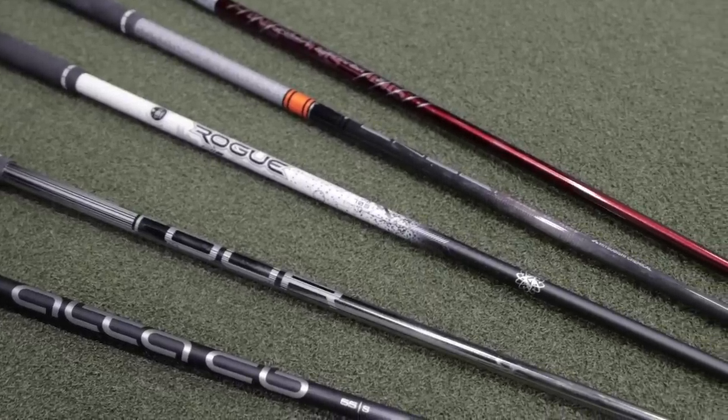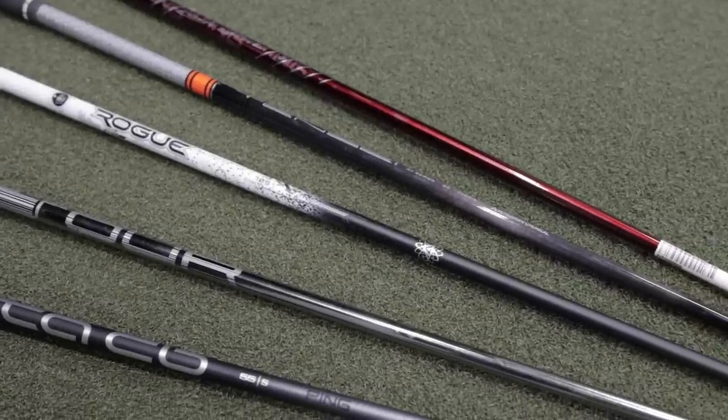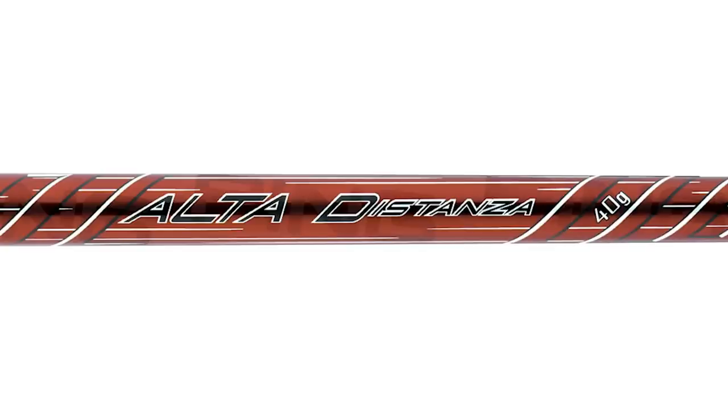The first shaft we're going to test is going to be the Ultra Distancer. This is the only golf shaft that is not going to be a stiff golf shaft, but I wanted to include it in the mix. Clearly with my club speed, I don't fit into this shaft, but I wanted to showcase the height and trajectory that you get with this particular shaft.